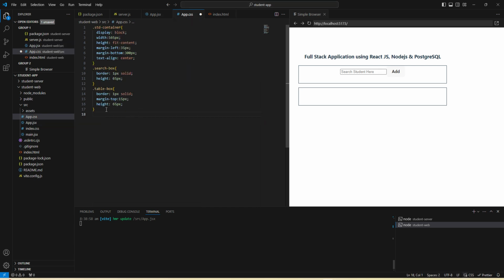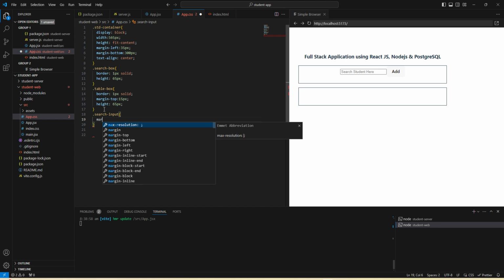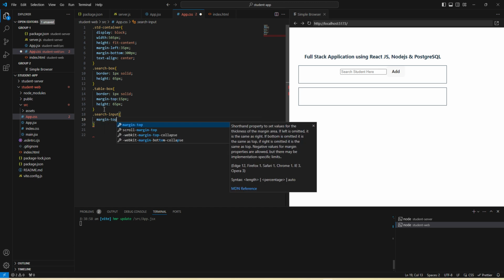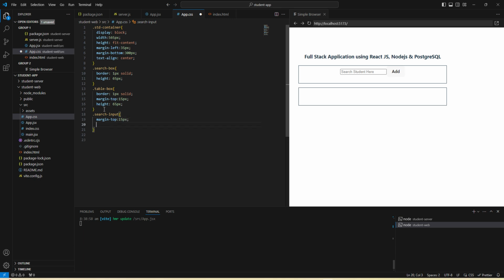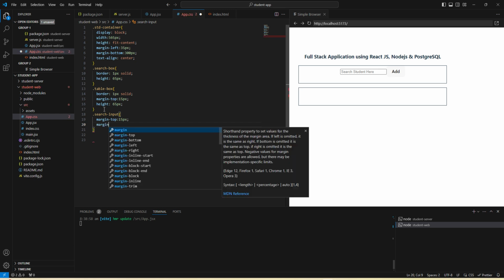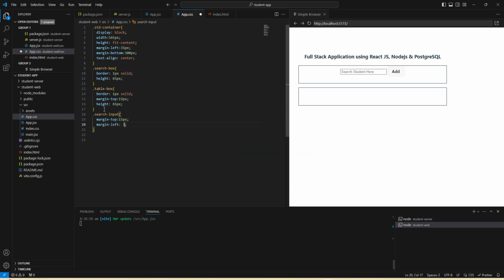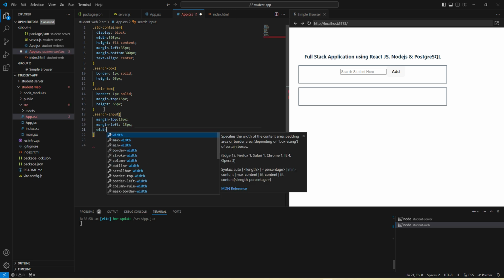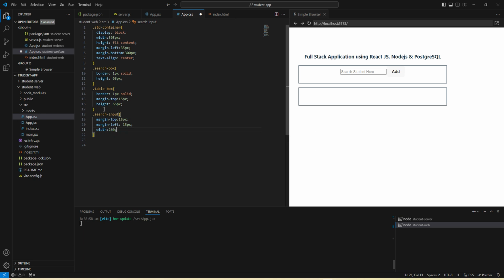We can start adding. For search input, first we will add margin top, next we can add, in a similar way, margin left as 15 pixel. We can define some width, let's say 260, height somewhere 35 or 30 pixel.